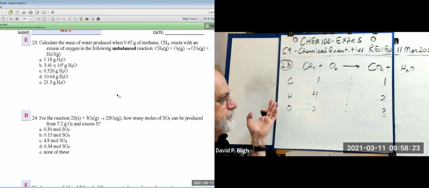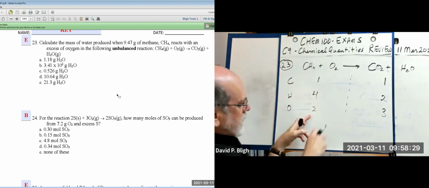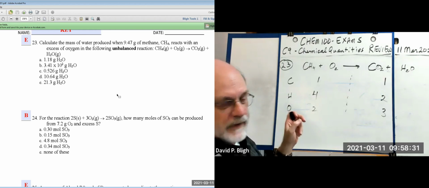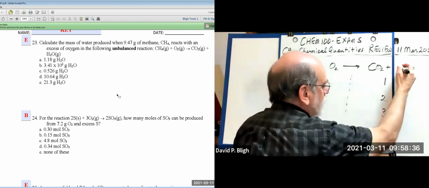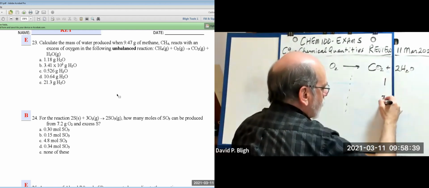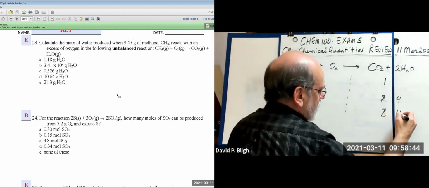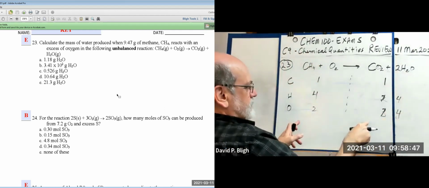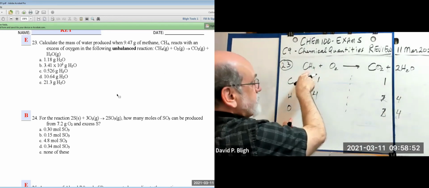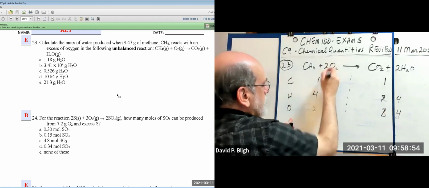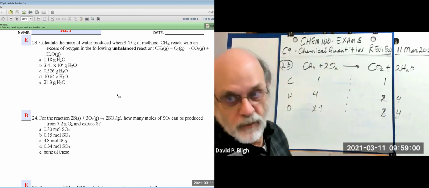Okay, now where do you start? Well, over there, oxygen's in 2 different places. And here they're odd and even. But notice, if we balance the hydrogens, 2 plus 2 is 4. Now it's even, right? We don't even have to touch that one. We just say 2 makes 4. 1, 4, 4, 1, 4, 4. We're balanced.